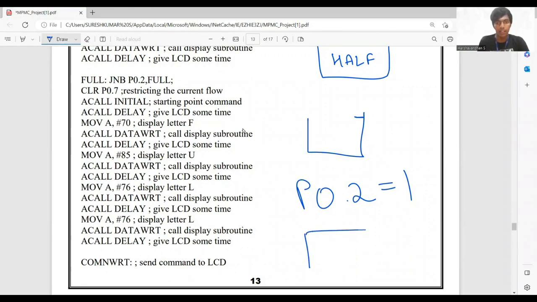Then in the LCD, full is printed. Before that, P0.7 is also turned to 0. Then it will instruct the relay module not to allow current.